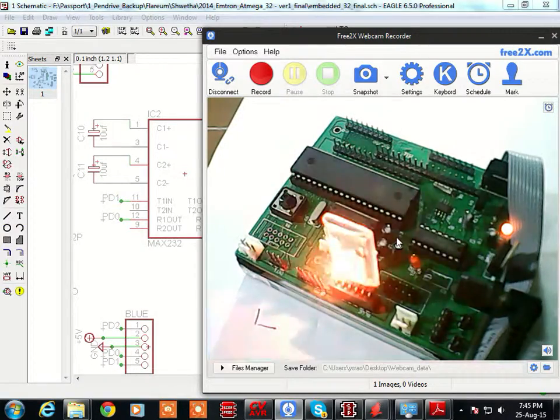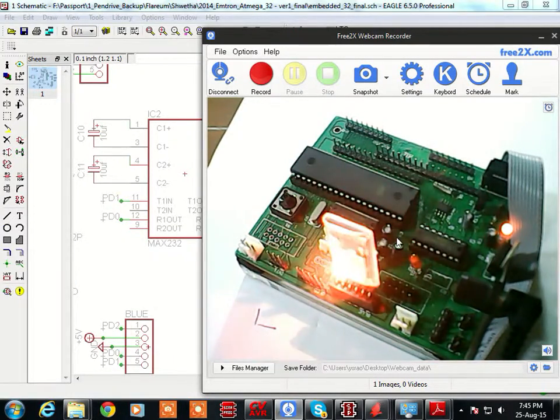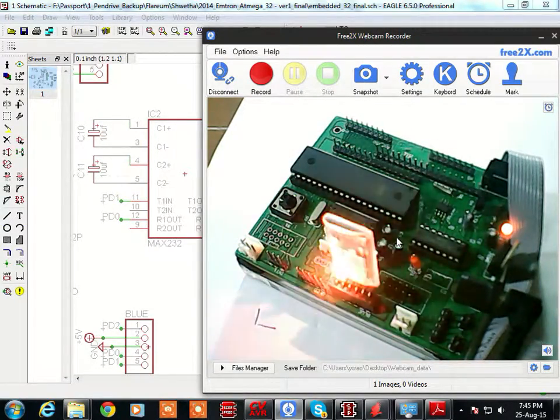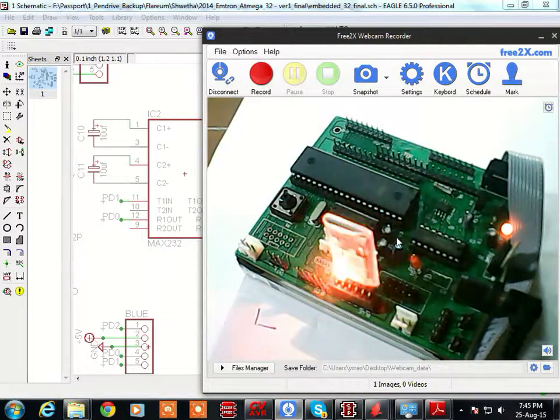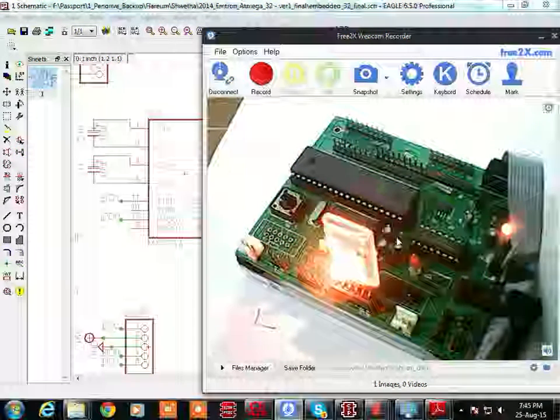So that is how one can interface the Bluetooth device to microcontrollers. It could be any microcontroller, AVR, ARM processor, or PIC controller, because we have not used any AT commands for programming the Bluetooth. Just the TXD and RXD pins are connected. So it is immaterial which controller you have used, because as far as HC05 is concerned, it understands a UART, that is asynchronous communication. Even if you want to program it, the Bluetooth understands only AT commands. So it is immaterial in which language you have written or which controller you have used. Finally, the voltages have to be compatible, and sufficient current has to be provided.